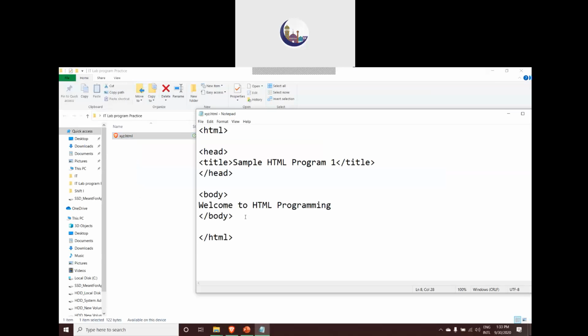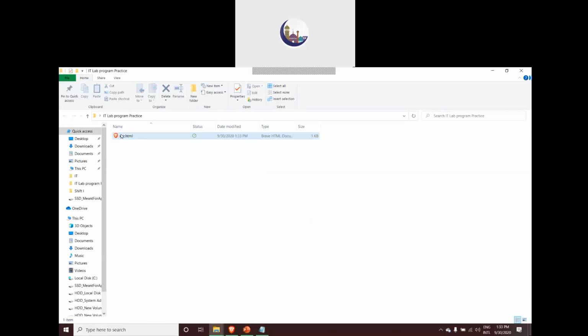Now we will try to make certain changes. Like for example, what will happen if I introduce a tag of center here? I'm saving my file now. Okay. Going back for the execution. You see the text, it was written from the left hand side, now it came into the middle.